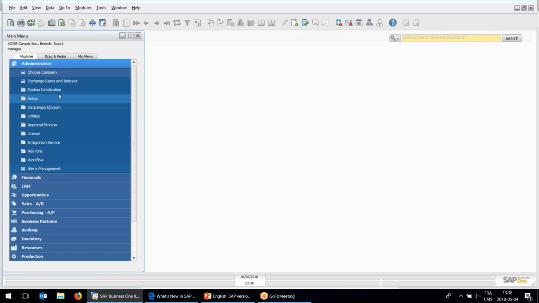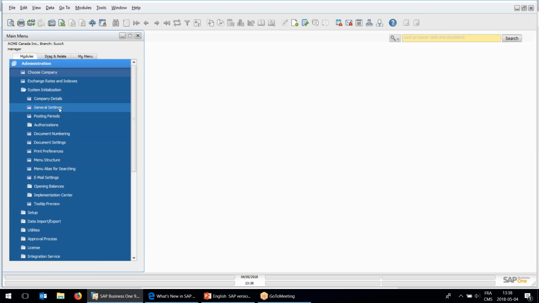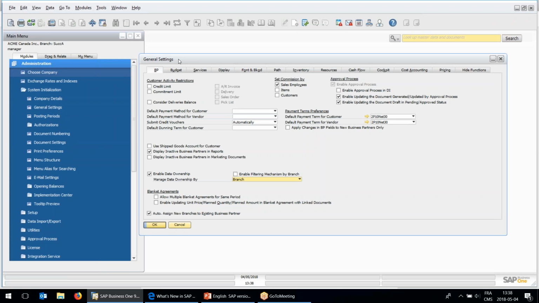So what do they mean? Here under the business partner tab, we could have none of them, but we can only have one or the other one. So we have to choose between one or the other one. And the difference between the two is the following.